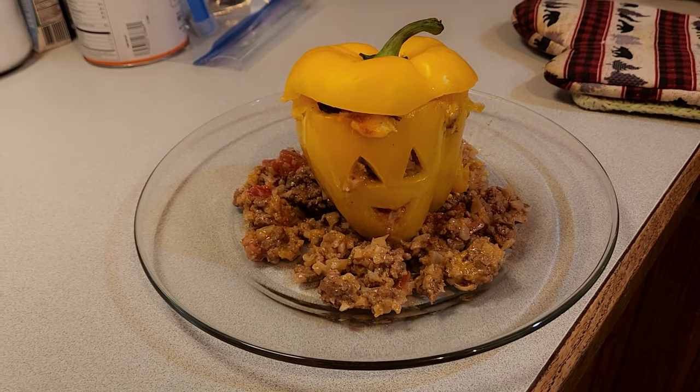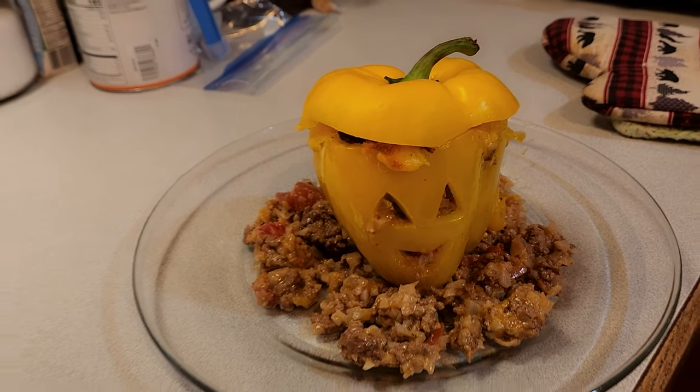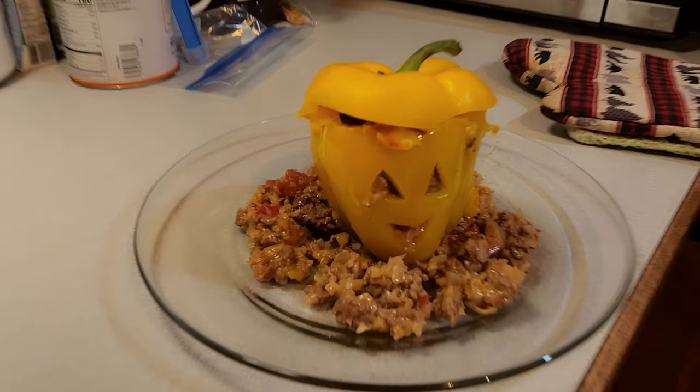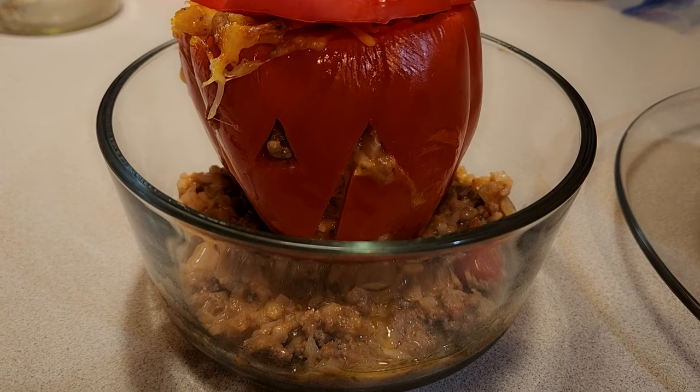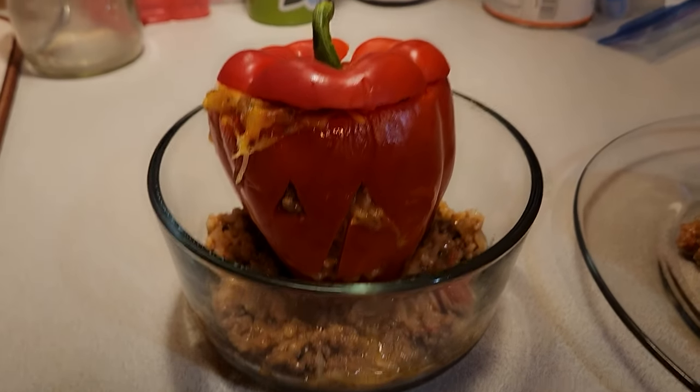Oh, I saw that. That was weird. But it's cute. It's cute from a distance. Don't look too closely at it. Was supposed to be gory. Well, Scarface's face got a little squished when I tried to put the top back on.